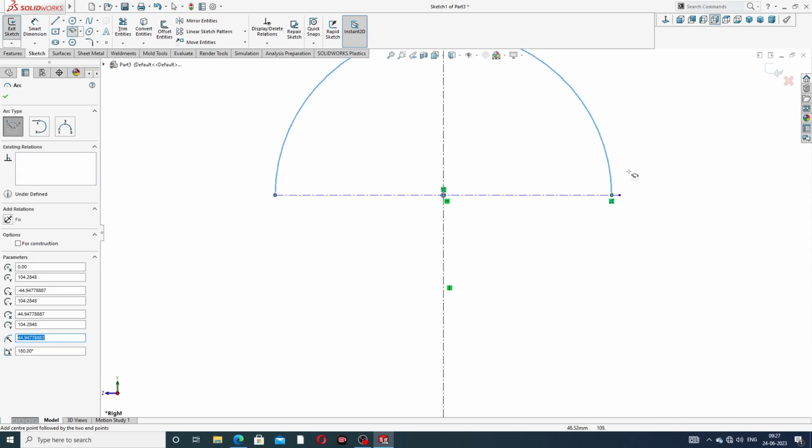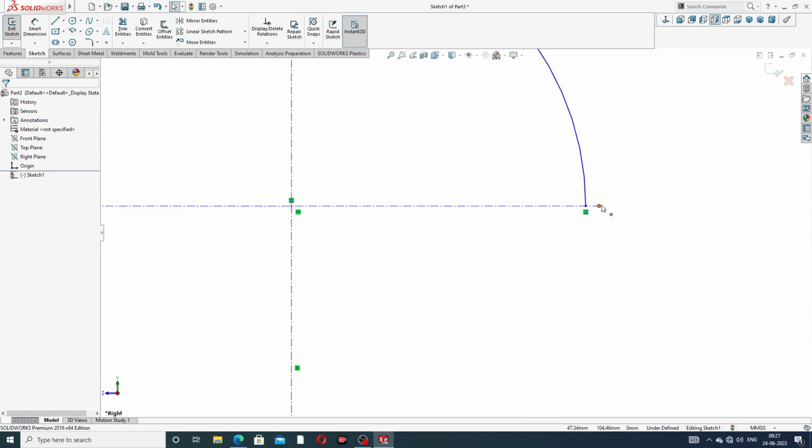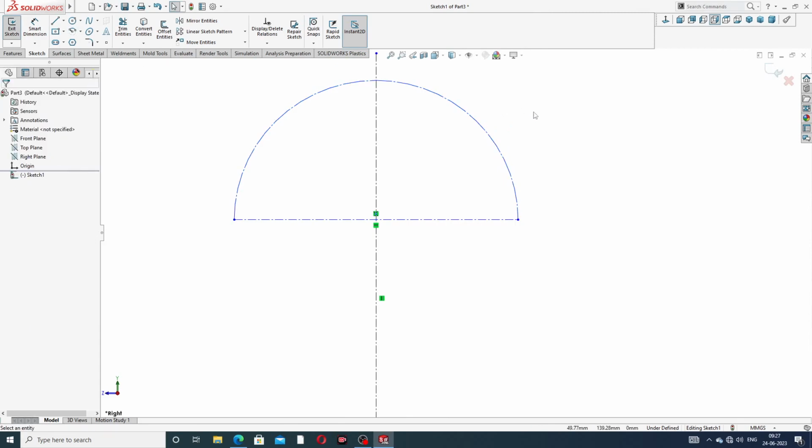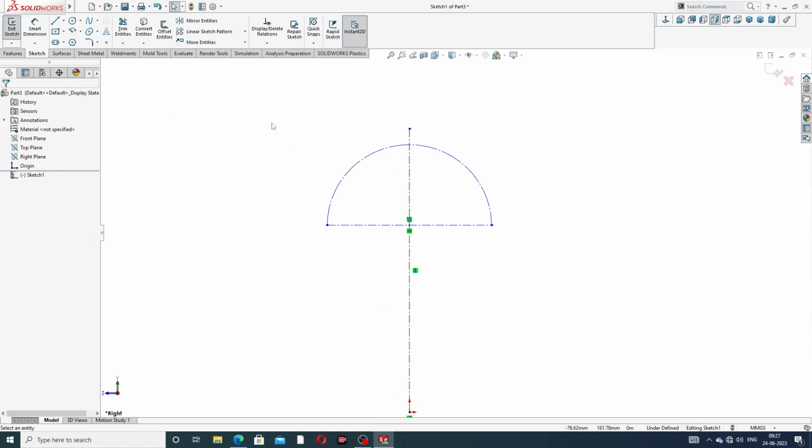Connect to this. Also use construction geometry, but this is used as a reference point.